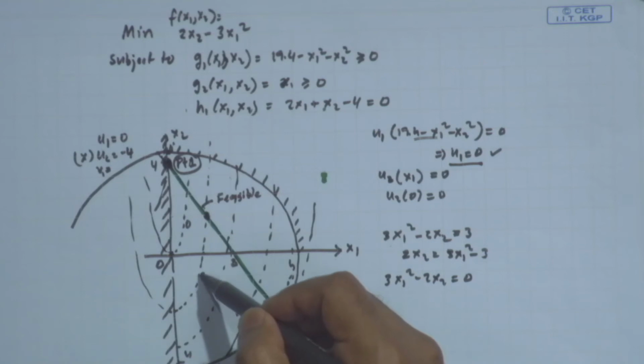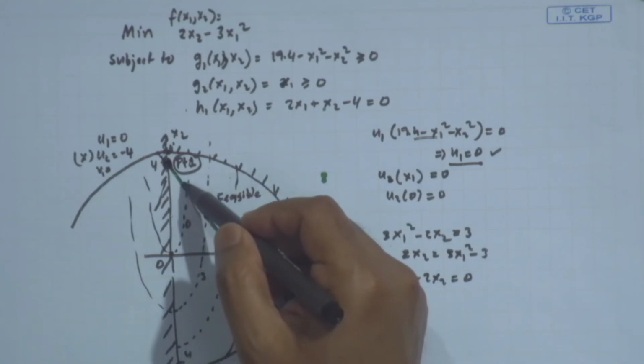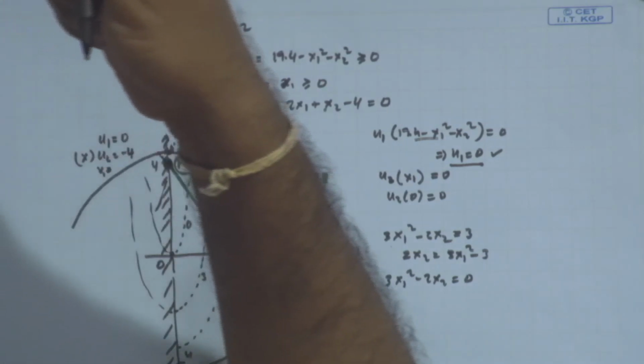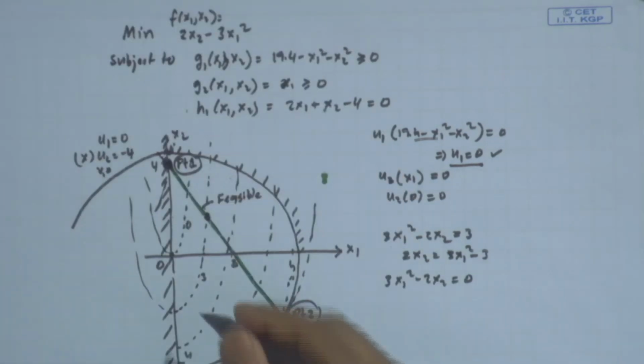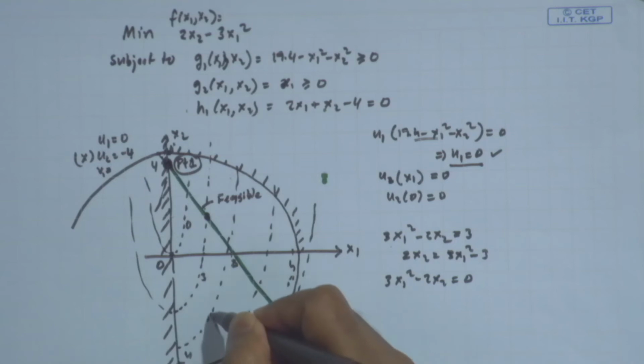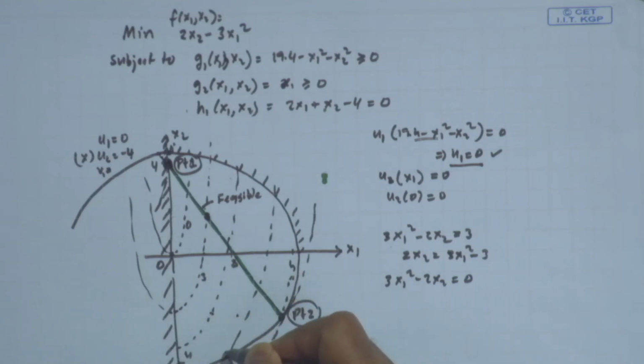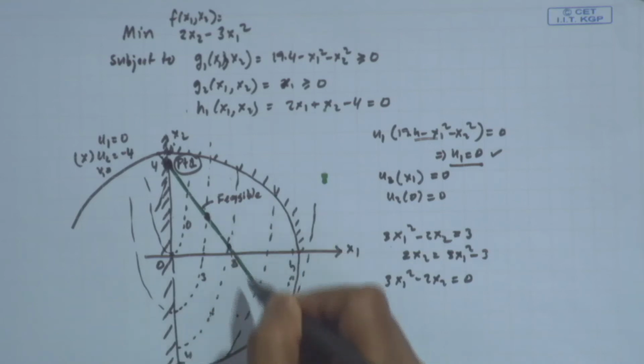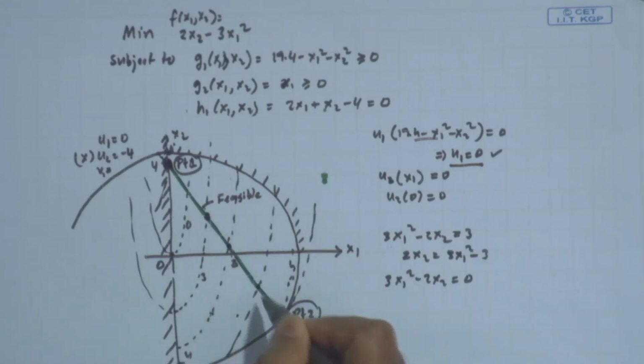So you see that if you are going up with the parabola, you will have a reduction in function value. But I want to maximize, so I have to go in the opposite direction. So that means if I go down, it may be 6 here, it may be 9 here, and so on and so forth. So now the 6 one is going to hit here, 9 may be hitting here. So which is the maximum point now?